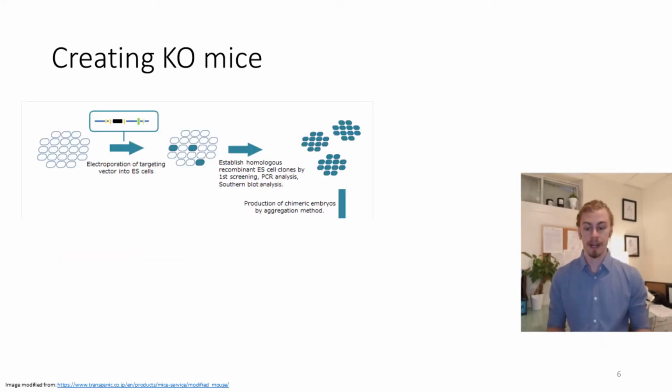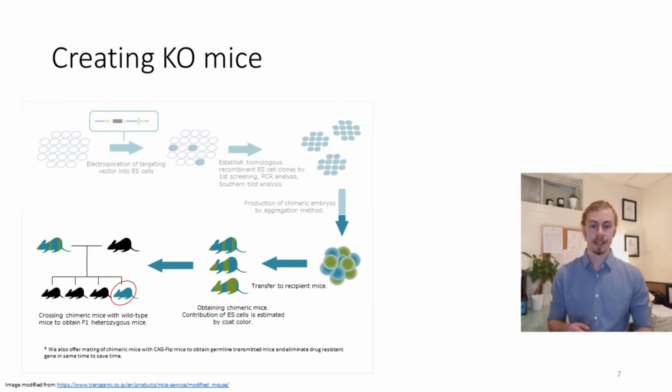This is done by isolating a gene of interest and putting it into cells, having those cells grow up into colonies that you screen for. These cells are then implanted into mouse embryos, which grow up to be chimeric pups. These chimeric pups are then bred back with the wild type. These then create F1 heterozygous pups for your gene of interest to knock out. These pups then need to be bred again with each other to create your gene of interest that is knocked out in the organism.